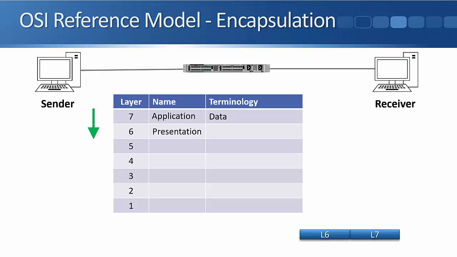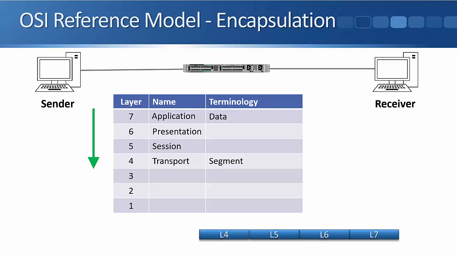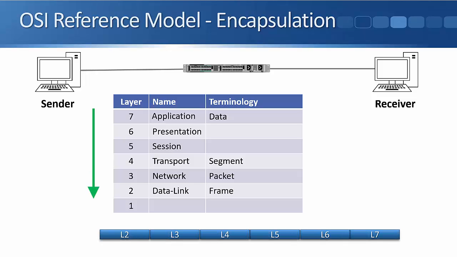At layer 7, at that point, it's called the data. We then encapsulate it in the layer 5 header and then in the layer 4 header. When we put the layer 4 header on there, at that point it's called a segment. Then the layer 3 header goes on, at that point it's called a packet. And then finally the layer 2, the data link layer, will go on, and at that point it's called a frame. But when the sender is sending traffic to the receiver, it's not like it sends segments, packets, and frames separately. They're all part of the same PDU. It's really just terminology that we're talking about here.